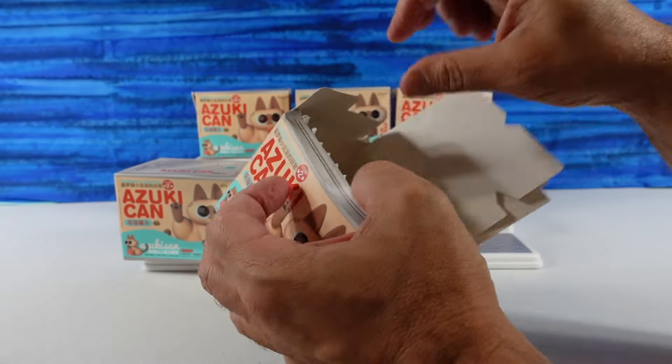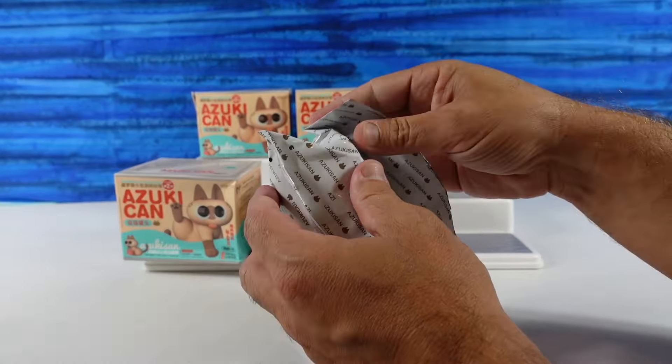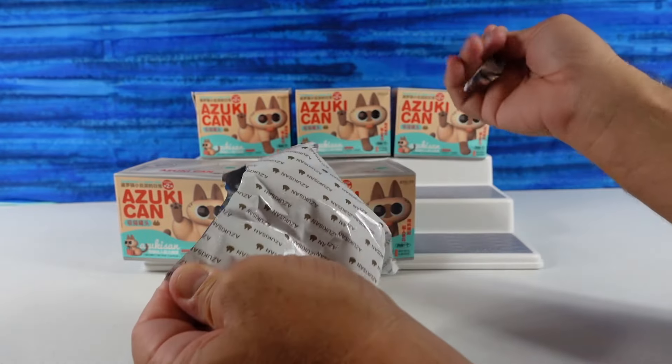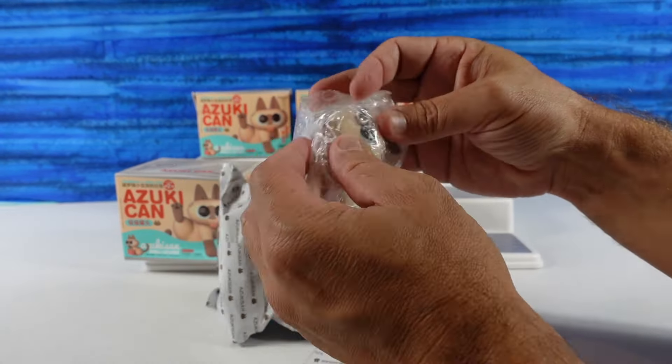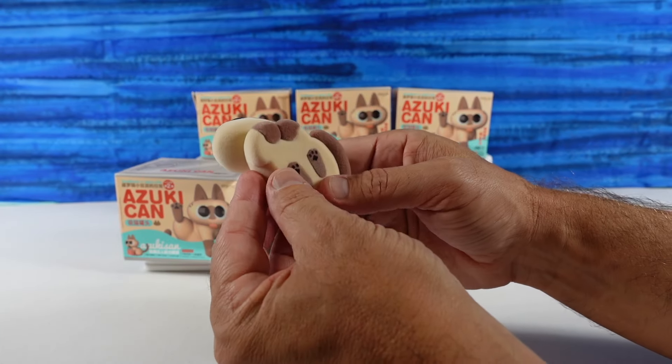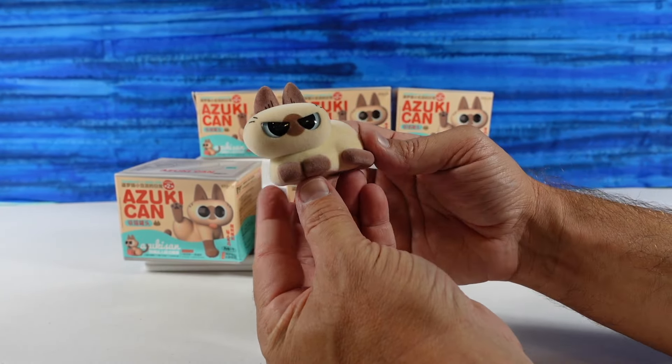We do have blind bags inside and there is a card — I'm not sure if that's going to match up with the figure we get. The bag says 'Azuka San' on it. Our figure — oh, this is a fun one! They're fuzzy, they're soft, and they have a nice little weight to them. This is exactly how our Siamese cat sits. He tucks his little front paws in and under, with his little black feet and little toe beans. The eyes are sort of narrowed so he's kind of glaring at you in judgment, with little ears up.